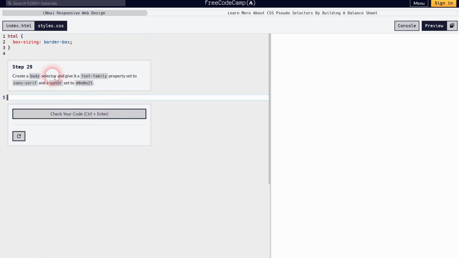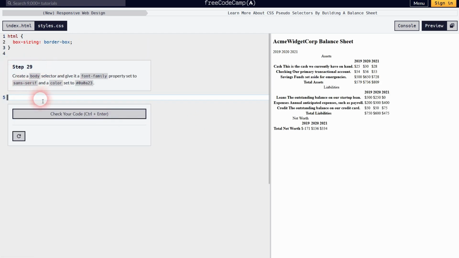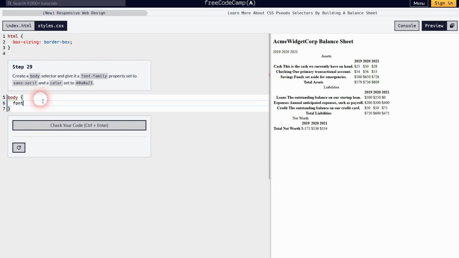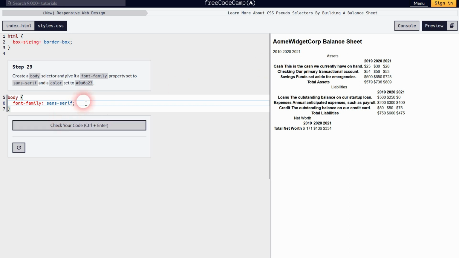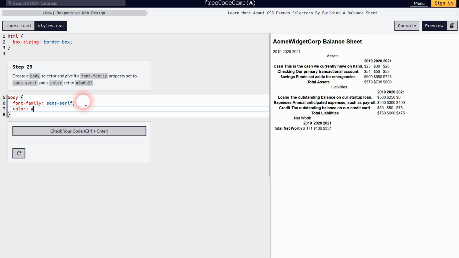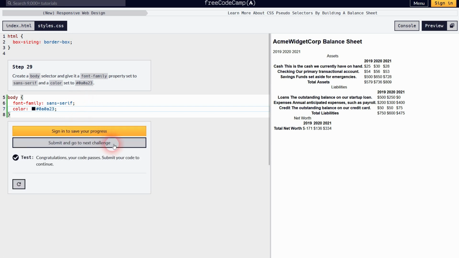Doesn't have an impact yet, but it's needed for all of the following steps. Let's select the body. We use the font family as a property and set it to sans serif. And now you can see something happening. So we've definitely linked our styles.css correctly to the index. Let's change the color. The hex code is given.